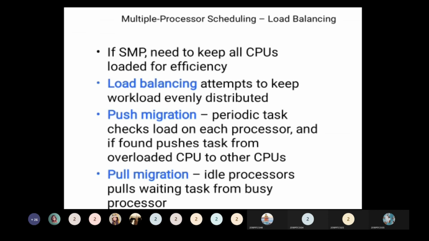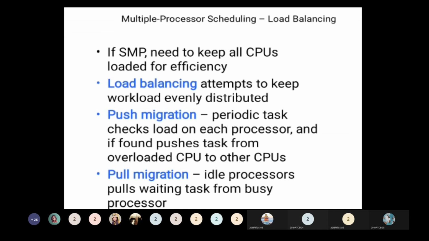So you have to keep all the CPUs loaded. You cannot leave one CPU idle and another CPU working more. There should be a balance between the various CPUs when they are connected in symmetric fashion. Load balancing attempts to keep the workload evenly distributed.